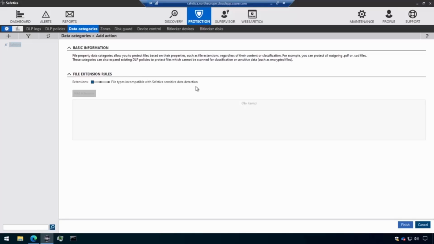And if you want to create a protection or maybe have some insight into how these files, which cannot be scanned, are used, you can use this setting. Very similar setting, but related not to sensitive data detection, but to our Safetica metadata technology, which allows you to classify files, assign them specific classification manually or automatically. You can also create an extra setting here to cover all the other use cases which cannot be covered by our metadata technology. So let me just leave the first setting here.